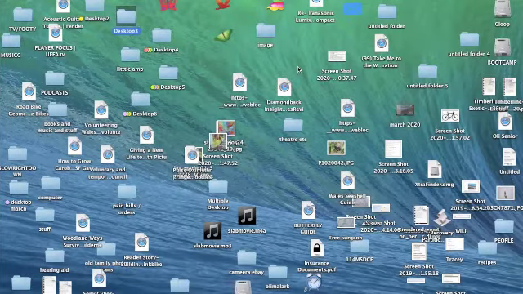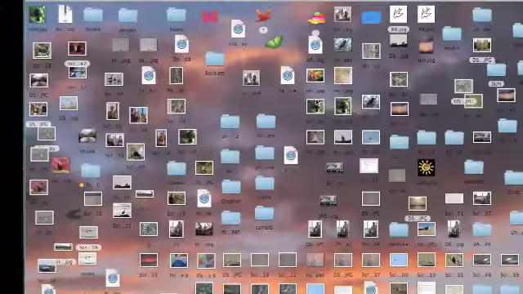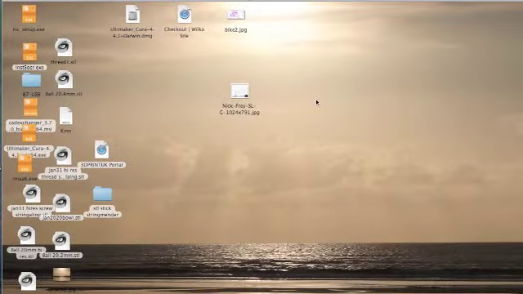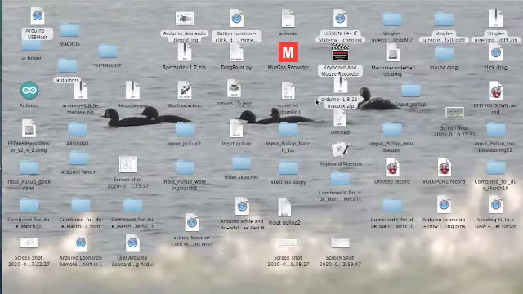This is my first desktop, my main desktop, and my second desktop is now my workshop desktop, which has all my workshop files in it, and my third desktop is image files, and my fourth desktop is Mac and Windows and CAD.